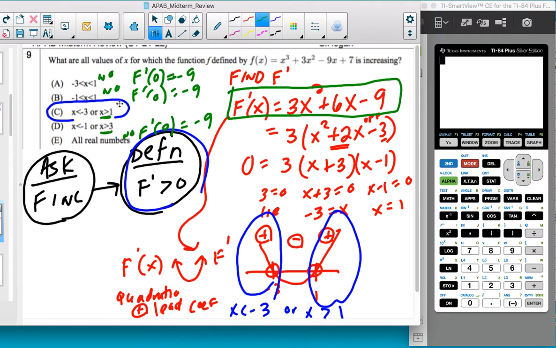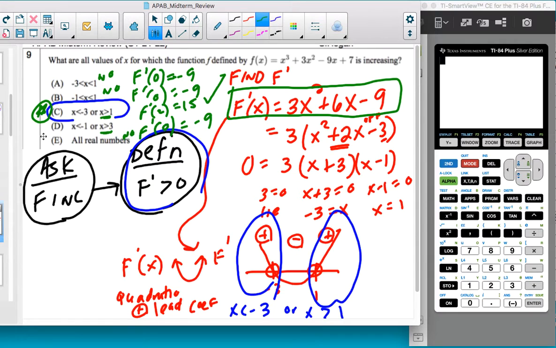So there are multiple ways around this. You do need some calculus. You really have to at least know what f prime is. You have to be able to differentiate to get from f to f prime. But if you completely blank and don't remember how to factor or how to make a sign chart, there are options on multiple choice that you don't have on free response, and it's really important that you see it that way. So if I did that, I would find that f prime of 2 does actually work. If I plug in a 2, I'm going to get a 12 plus another 12 minus a 9, which is definitely positive. So I'd get a positive 15, which means this one does work. So it has to be C, and I can rule out D.